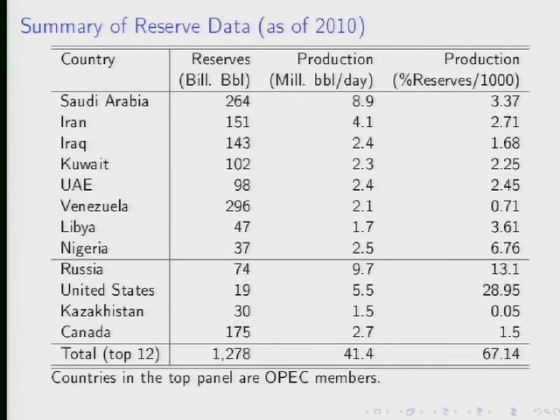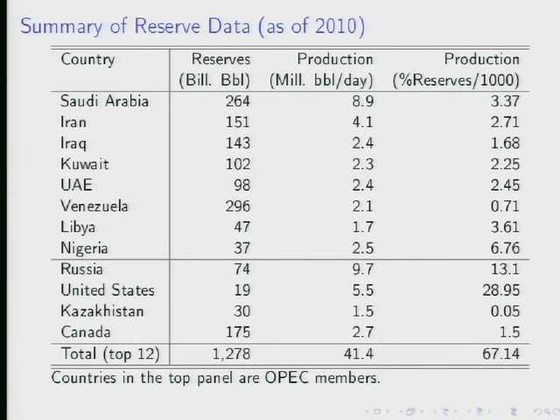So one is, reserves are stocks. There's no temporal anything there. This is production per day. This is production per day as a percentage of reserves divided by 1,000. I think it's just what it says, actually. So think of it as production today as a percentage of reserves divided by 1,000. That's what it is. Okay, and so we'll motivate that in a moment.